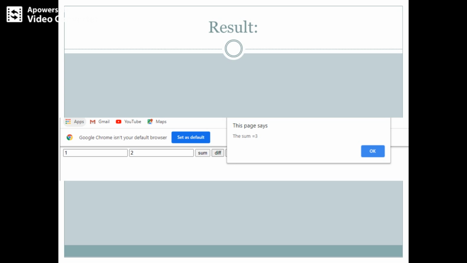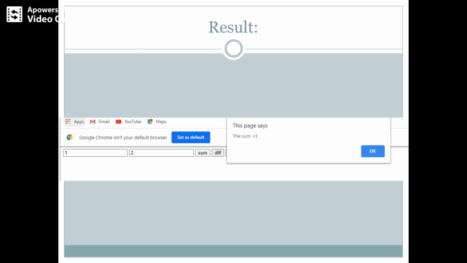And let's say the user inputs two values, okay, it may be negative or positive values. So here we have inputted 1 and 2 as values, and when you click the button, it may be sum or it may be difference. So respective JavaScript code is called, that is sum. For sum you have got add functionality that is called behind, and then that functionality is calculated.